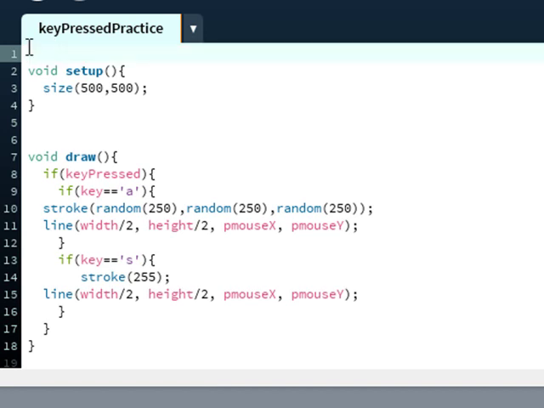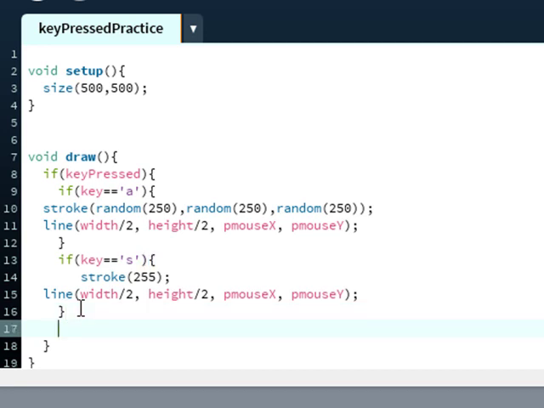But to differentiate in programming when you're asking a question like, hey, does key equal A? Imagine there's a question mark here, then it's two equal signs. And the other thing is just make sure you're keeping track of the closing brackets here. You don't need to keep repeating if keyPressed, just have all of these individual keys within the keyPressed.